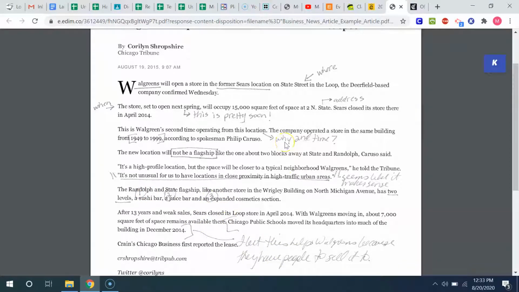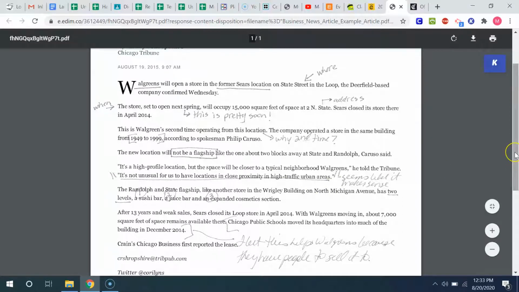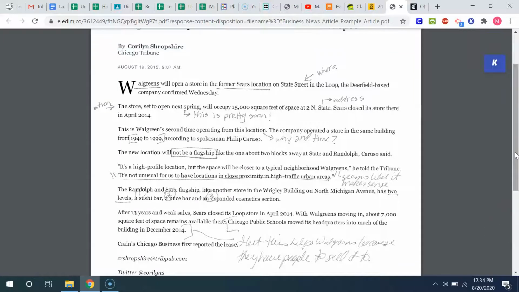Now, why do we want to mark this up? The reason is because you're going to be presenting this to the class, okay? Whether it's virtual, I might have you record yourself, or we're in class. You're not going to write out your presentation word for word. This is just a couple minute explanation summary of your article. So you can hold your article and use these markups to help you tell the rest of the class the important parts of the article, okay?